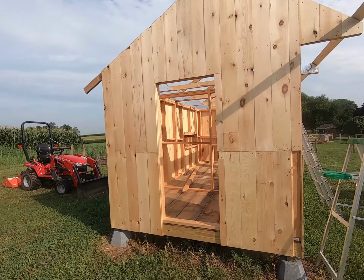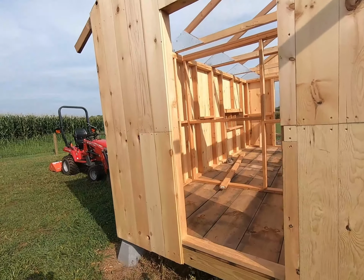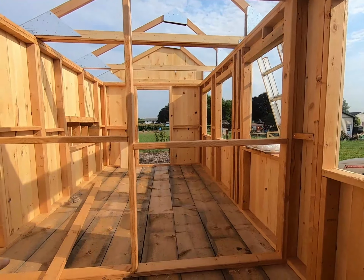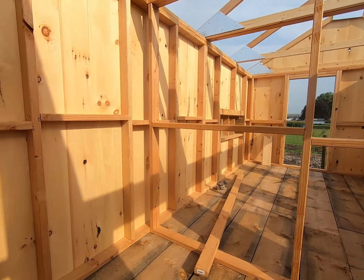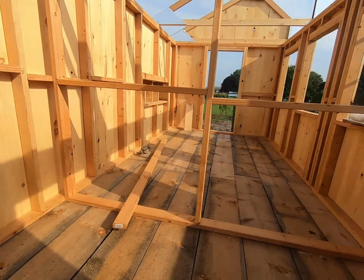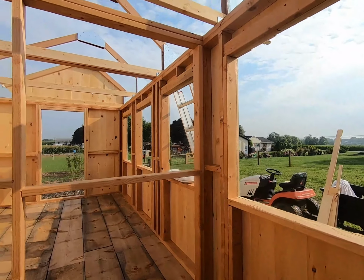The storage side of the coop over here. Take a look inside here. We see the partition wall. Don't have that sided yet, but that's gonna give me a 4 foot by 8 foot storage area for chicken feed and so on.